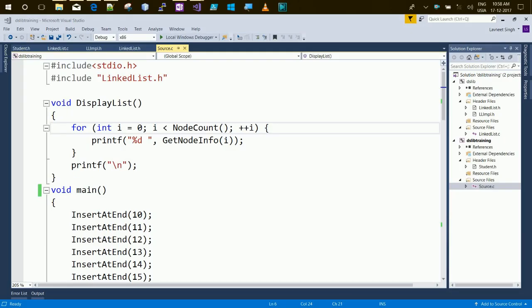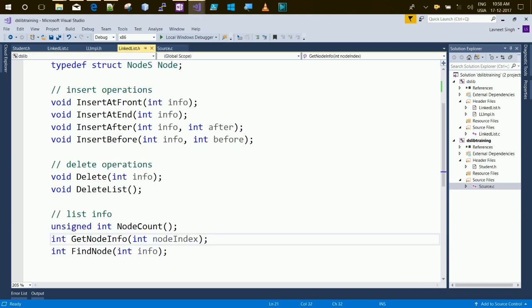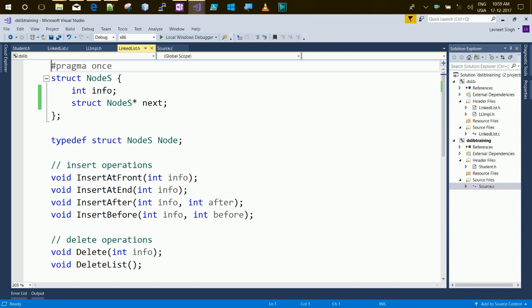Now that we have seen a regular implementation of the linked list, we'll go into a little more detail. Our current linked list implementation, if you see, is based on this structure of the node. It has got two parts, the info part and the next pointer. The useful part for our clients, the users of our library, is this info part, and its type is declared to be an integer. What that means is that our clients will be able to store only integer types, or information in number form, into the linked list that we have.